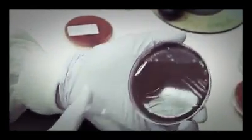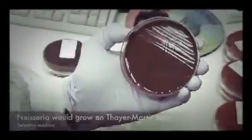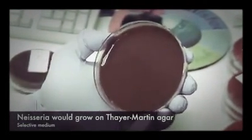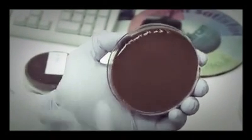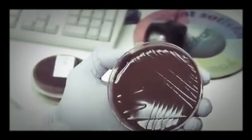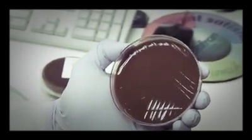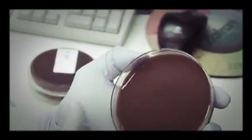The reason why I can tell is because when I open the Thayer Martin agar, there is no growth. Nothing but Neisseria gonorrhea and Neisseria meningitidis will show up here. The other organisms will be inhibited because this is a highly selective medium — it has antibiotics and also an antifungal drug in it.